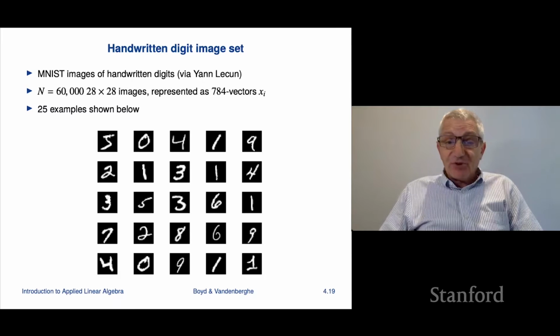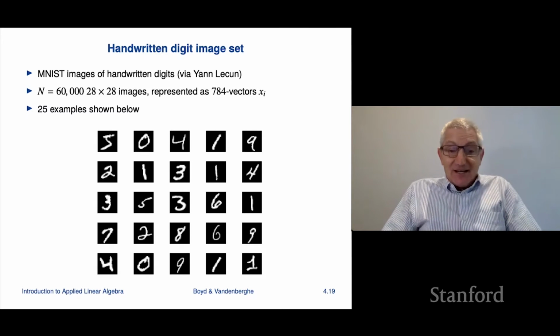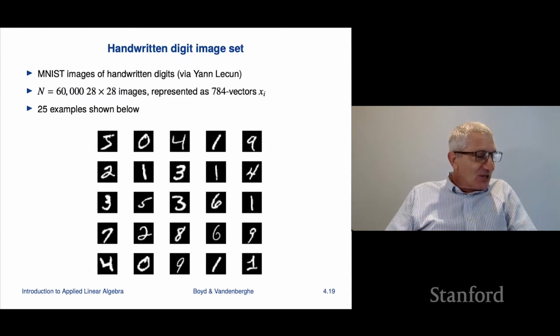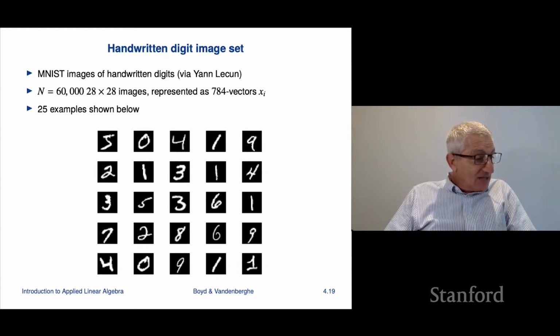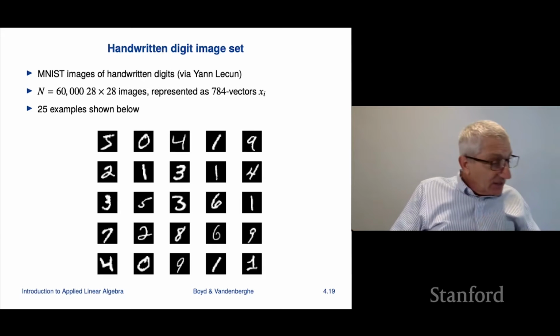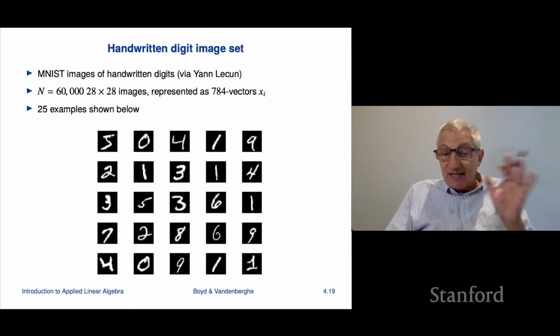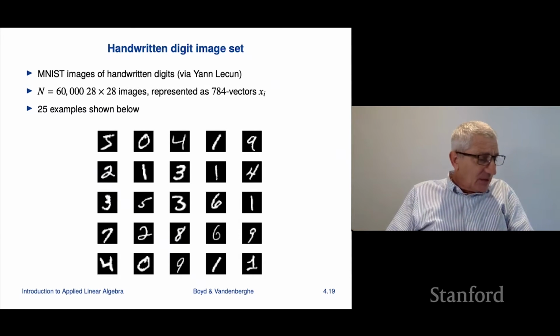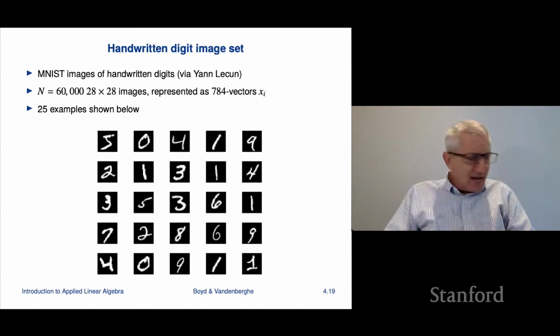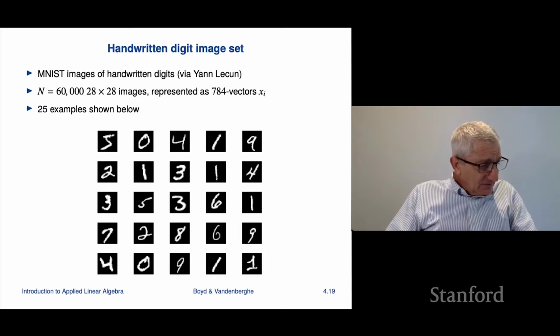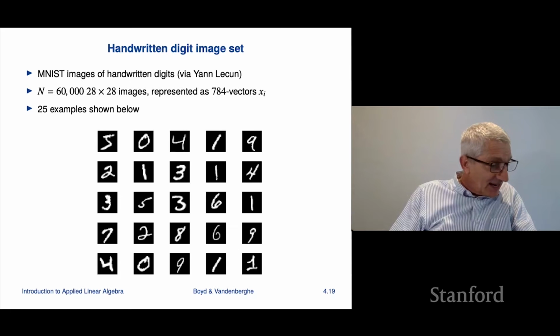Okay, so the first thing is we're going to look at a very famous data set. Maybe it's too famous. It's the MNIST. So images of handwritten digits. I think this is from the post office or something like that. And so there are some examples down here. These are people writing digits. There's some preliminary processing. They kind of got them approximately straight and about the same size. And a human doesn't have any problem reading these. Mostly, I should add, right?